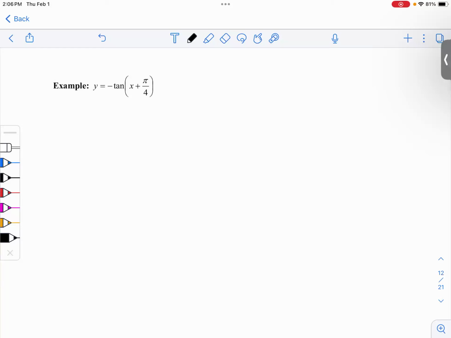So we got a couple things going on here. We have a negative, so that negative means we're going to have to flip it. And then what does it mean when it's inside the trig function and it's got a plus there? What does that mean on the graph? Is that the y shift? That's the x shift. When it's inside the function, that's x shift. When it's attached at the end, that's the y shift. So tangent, all the trig functions, they have the same properties.